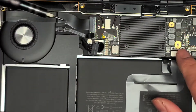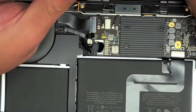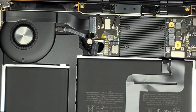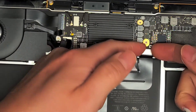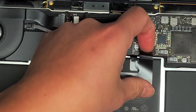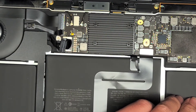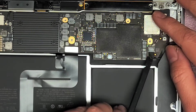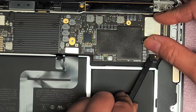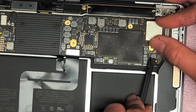Let's remove the trackpad connector. Somebody worked on this - apparently they bought it refurbished, so whoever refurbished it probably didn't do a great job. Take out those two screws, remove the little metal bracket, then just pop this up - get underneath and pop it up. Be careful because that connector is connected underneath, so you don't want to just yank it up. For the speaker connector, use a thin little tool - there's an adhesive so you kind of have to work it up. Don't use metal tools for this, use plastic if you can. Once you can work it all the way to where you're close to the connector itself, you can pry it up that way.